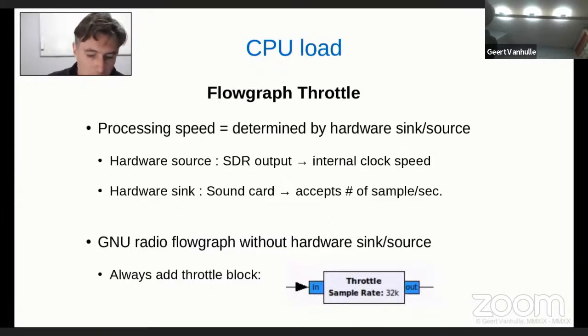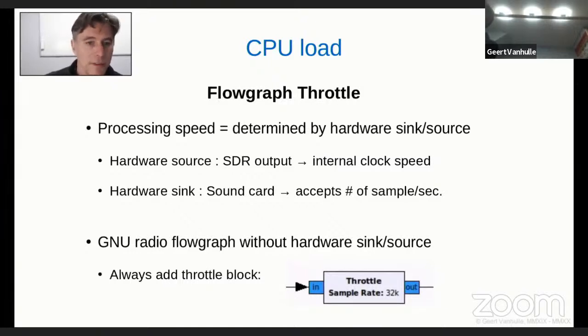Okay, so this is similar, and a lot of people make a mistake here in creating flow graphs. They think, well, we did everything right, but our flow graph is running with an overflow of samples, or we get an underflow of samples in the flow graph itself. And this is just because they didn't really capture exactly the difference between the sample rate set in the blocks and the processing speed of the samples by the CPU.